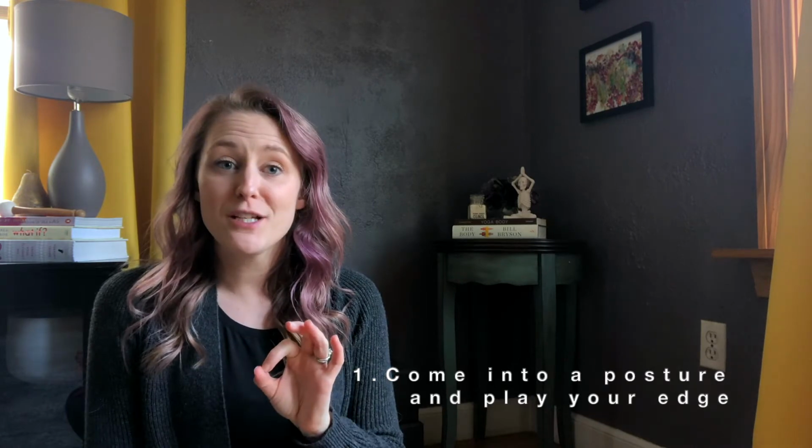I will emphasize the word your edge, okay? It's gonna look different in every single body. One of my favorite things about the yin practice is that it really acknowledges variation in your skeleton. And so you probably can't rest your head on your knees. You probably can't fold yourself in half, and you really don't need to. There's no functional purpose to that. Does it look kind of cool? Absolutely, but we can leave that to the circus performers, okay?